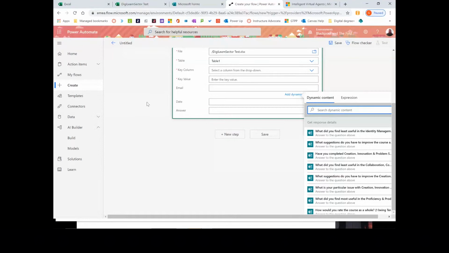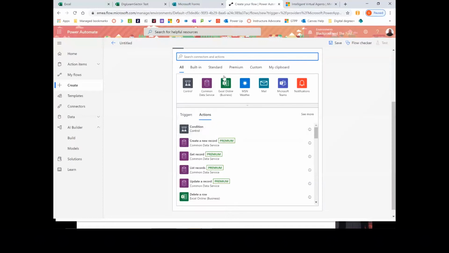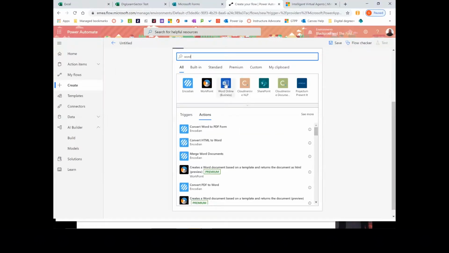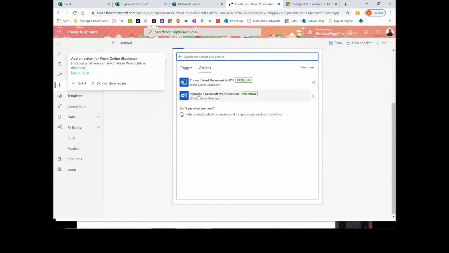One that would be amazing if it was free would be Microsoft Word, because that's not available for free on there. But that has the ability to build a certificate for you as you go. So you do things where you might want to put certificates together for them. You know, this populated Microsoft Word template, you could build your certificate out, so then it fills in with the information for you. But it's premium, unfortunately. Or you can convert things to PDFs.